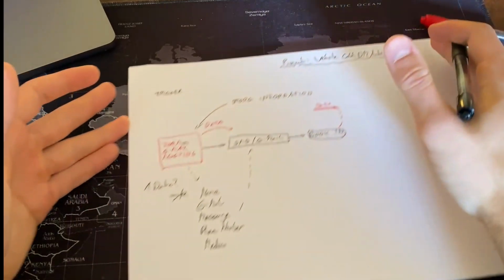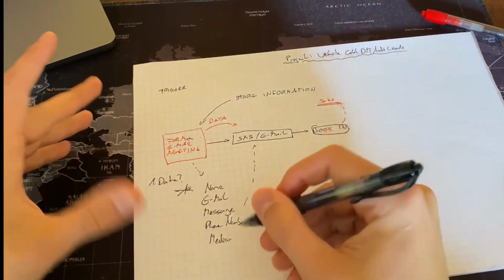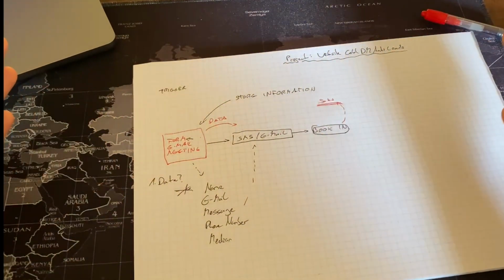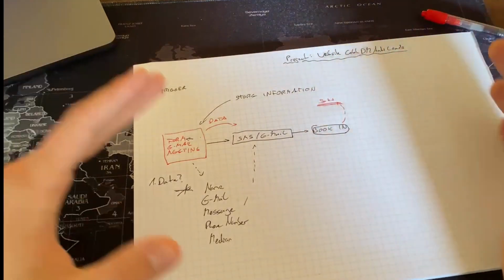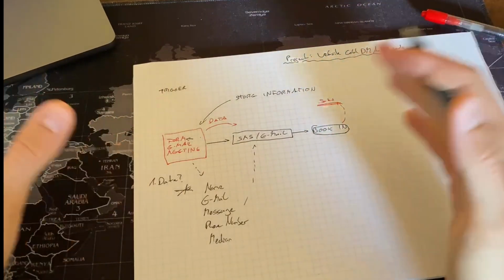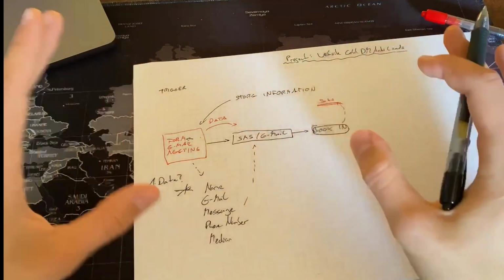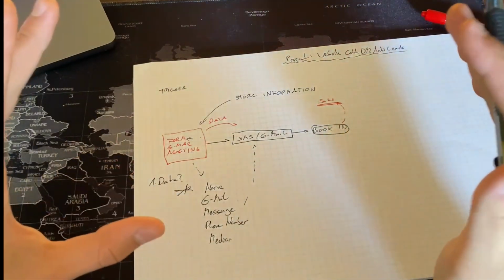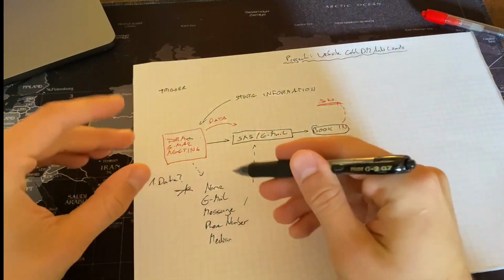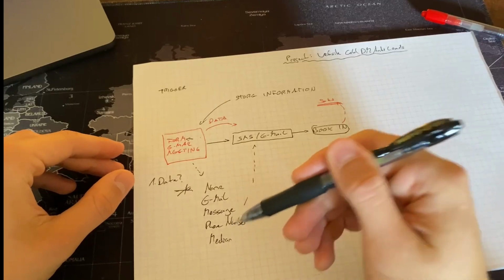You can add something in for date. You can add to your data something like, how certain are you? How urgent is the request? How much do you expect to spend on this, etc. You can put all the qualifying questions there, but for this video's sake, we're gonna keep it very, very simple with name, email, message, phone number, and medium.